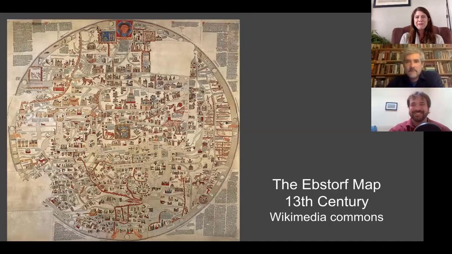This is the Ebstorf map. The Ebstorf map is a famous contemporary of the Hereford map within the same century or so. And like the Hereford map, it has the same underlying structure in the TO map, though on this one, it is significantly harder to see. Though Asia is again at the top, and you have Europe and Africa in the bottom two corners. As you can see, as with the Hereford map, it contains a lot of other information.